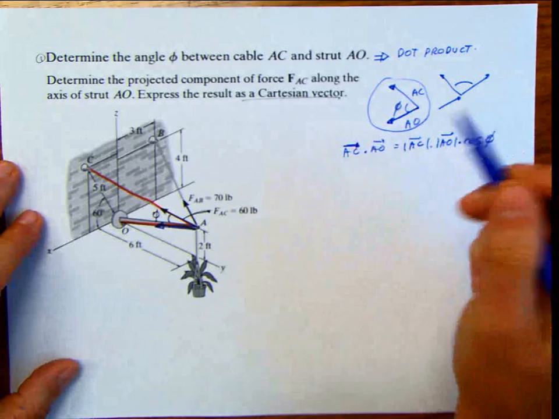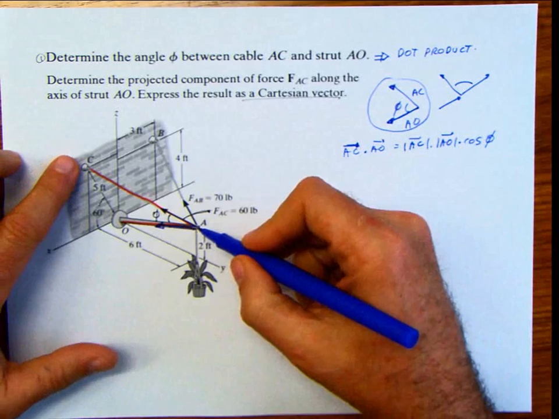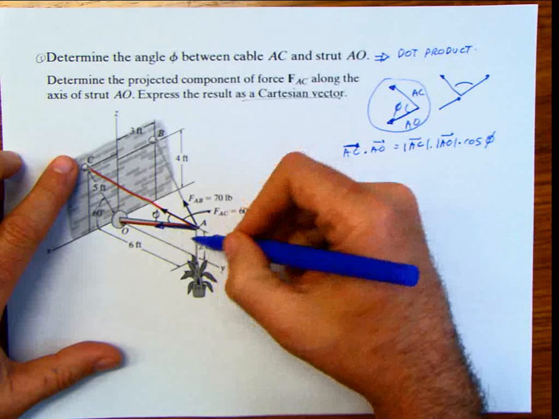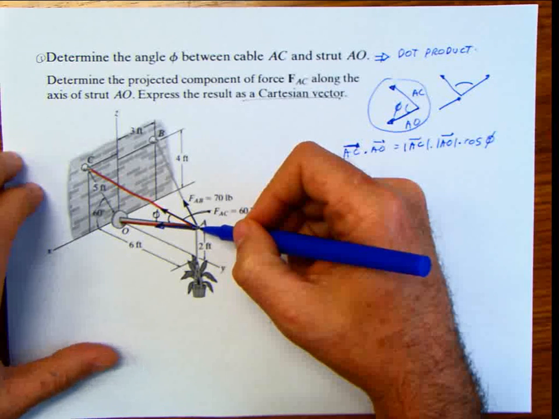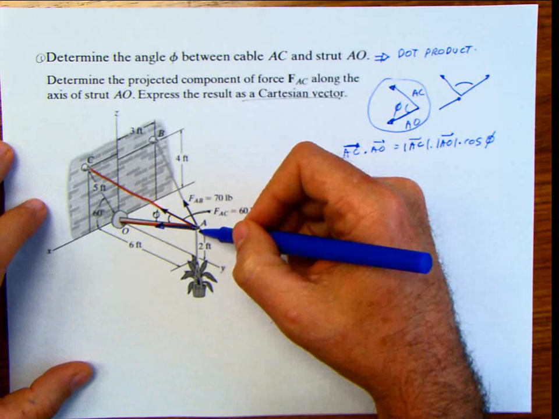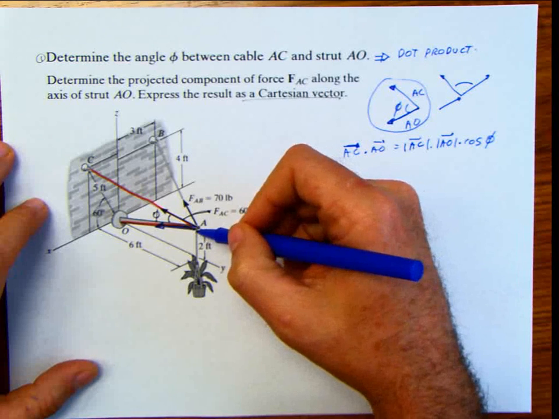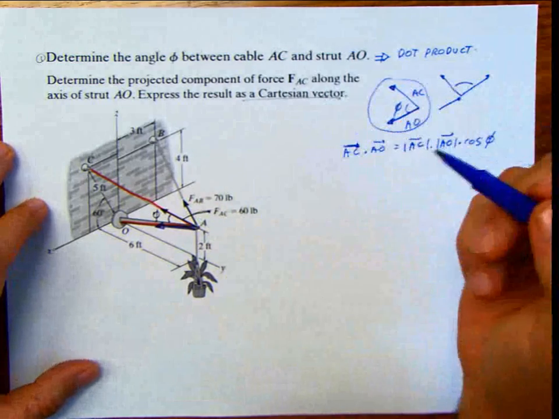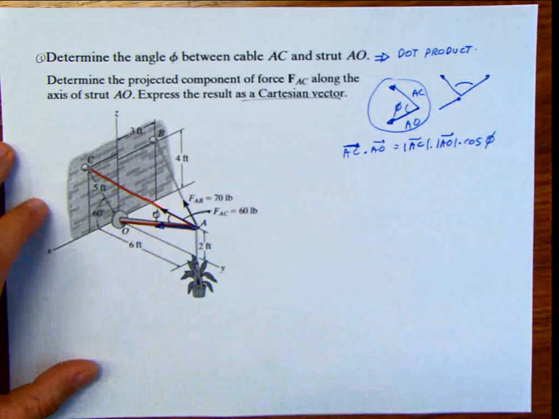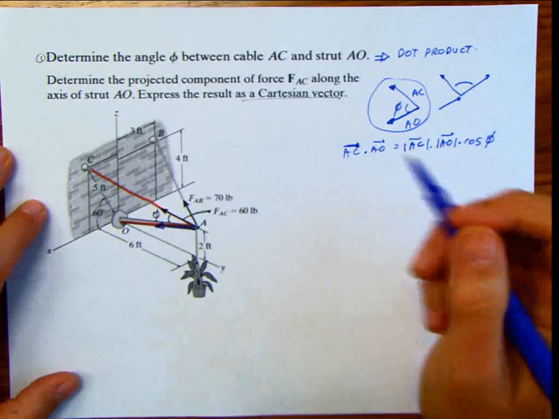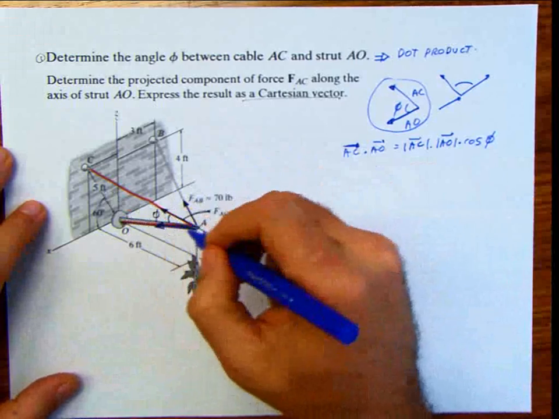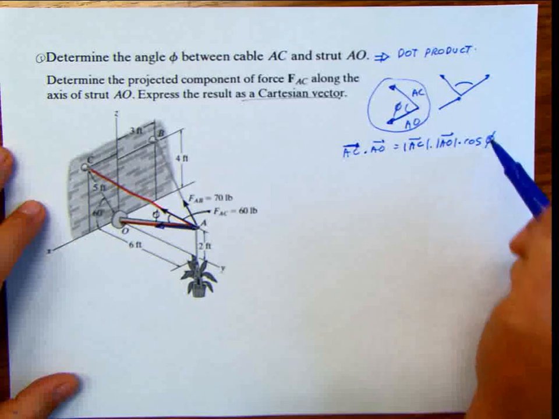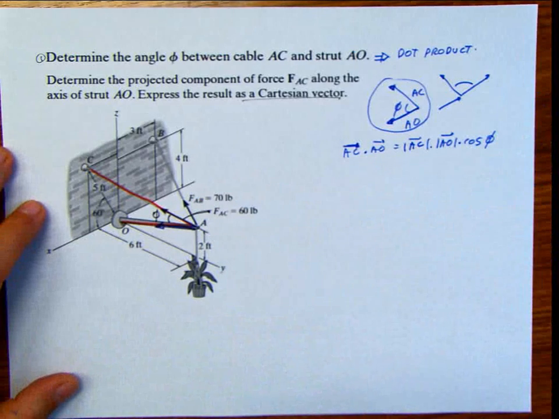Well, there are several ways, but in this case, as you can see, you don't have the coordinates per se, but you have all the distances that you can use for calculating the coordinates. That means that you can calculate the position vector AC, and that position vector AC can be used later if you want to decompose the force. For decomposing the force, we really don't need the unit vector in the direction AC, because what we are calculating only is the angle, not the force in Cartesian notation.